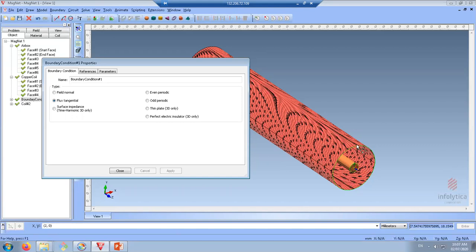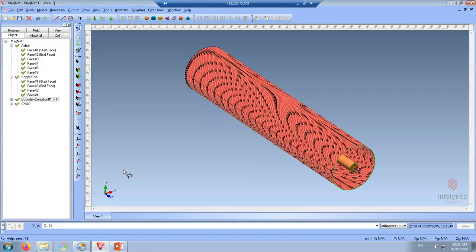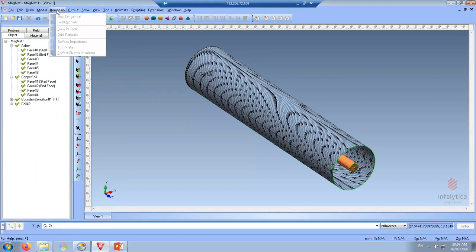However, we try to force the values at the boundary to zero, I mean the tangential values, which is not compatible with the physics. So we leave it as it is, flux tangential, which I believe is the correct boundary condition here.